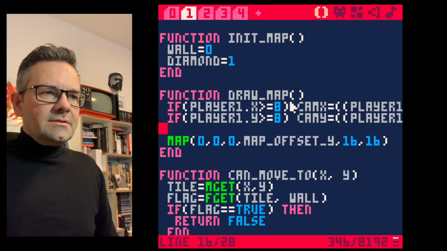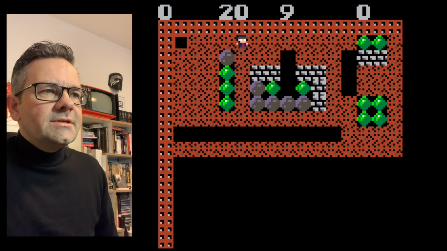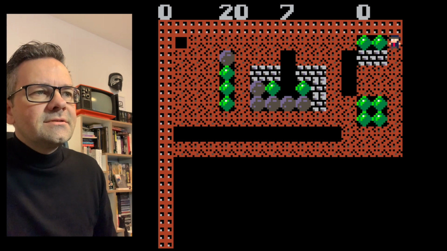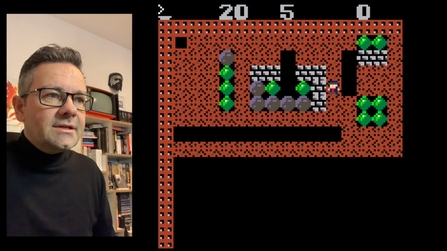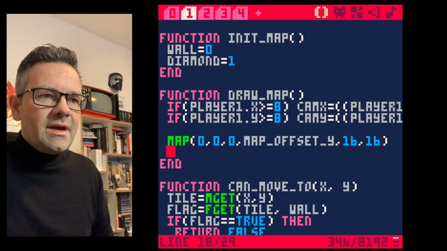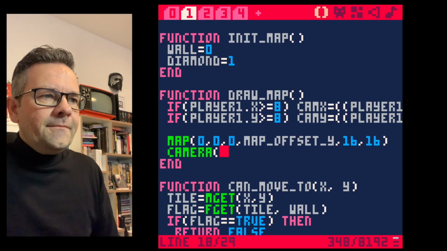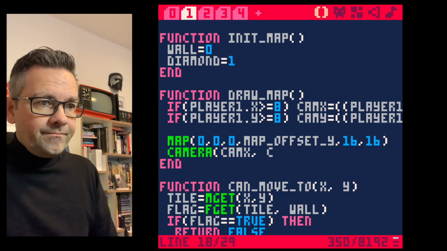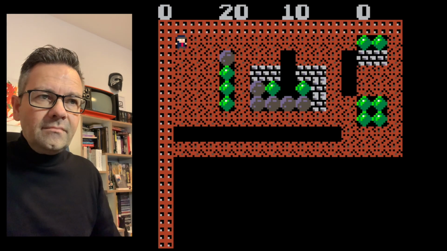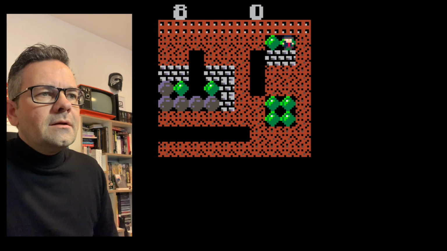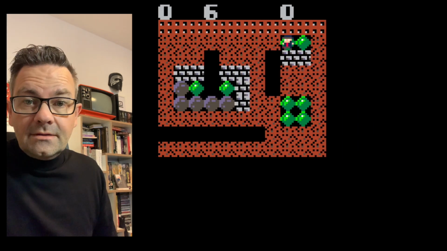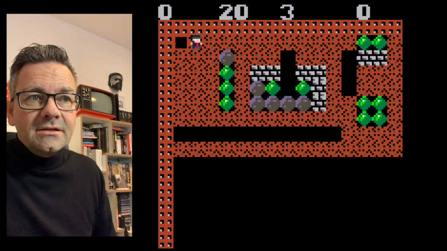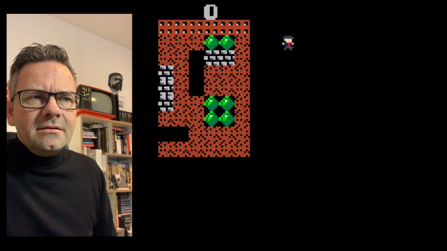And if we start the game now, you will notice that nothing happens. And that is because we haven't set the camera yet. And now we come in and draw the map, and then we say camera and set it to cam x, cam y. Run this, and you can see it actually works. It is like magic. Problem is, it's drawing black here, and now it's game over, and we can't even see the game over because it's up to the left.